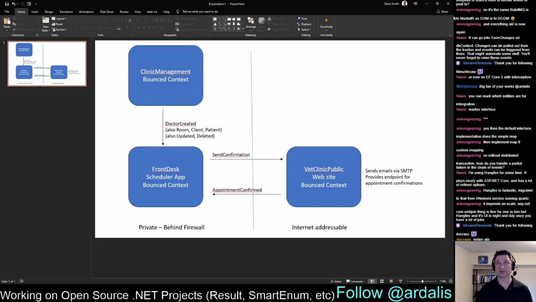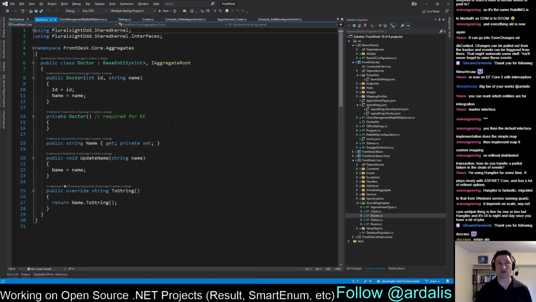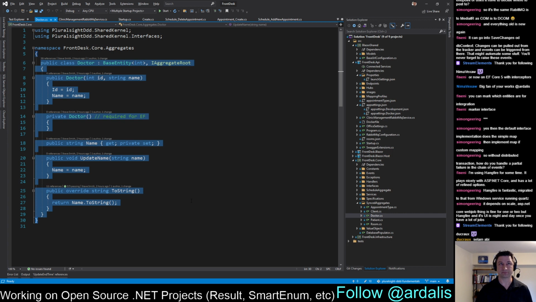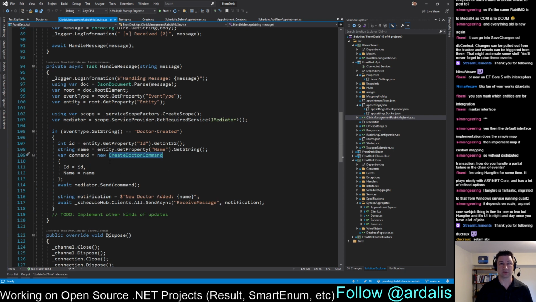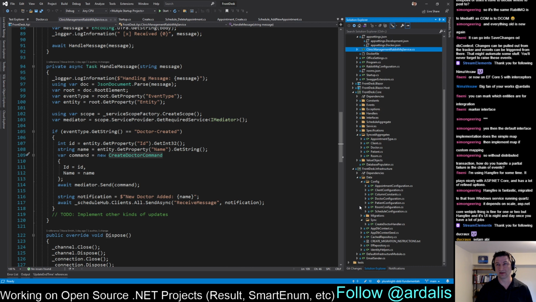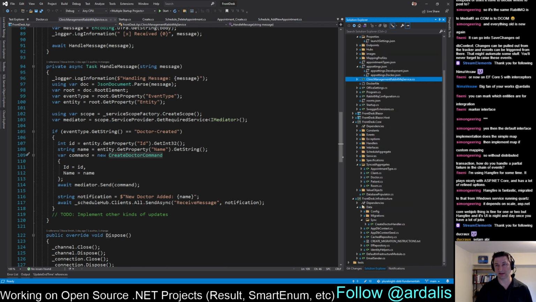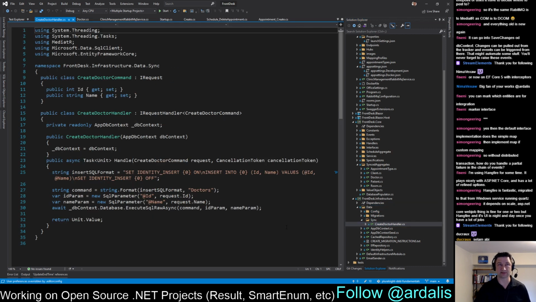but it does not make updates to that itself. And so if we look at the code for this, there's nowhere in my code that I'm going to actually update doctors. Instead, I'm only going to get those updates from this RabbitMQ service when it calls this handler with this create doctor command. And so where I've implemented that for now is inside of my infrastructure in its data folder. I created another folder for sync, for synchronization, and that's where this handler lives.